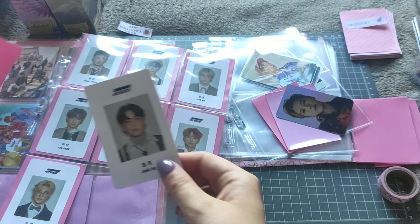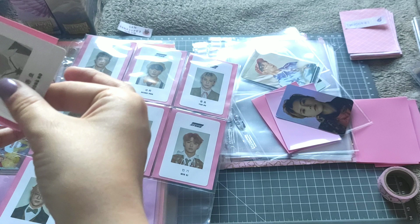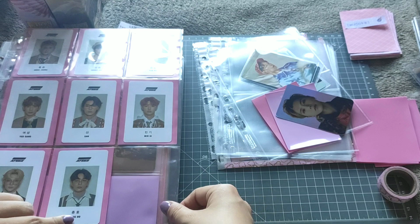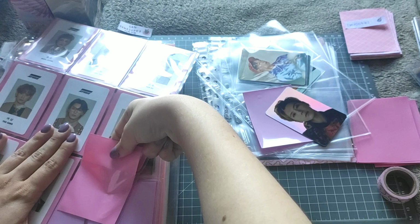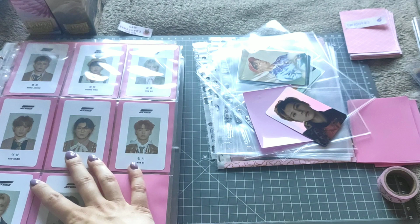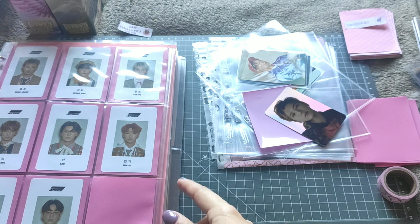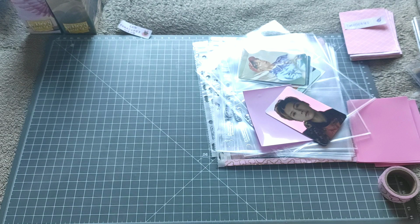Because I know a lot of people don't really put anything in empty spaces. So if they have one slot left here, they wouldn't put anything in here. But because I just hate this, I would put a sleeve in here just to have a full page. Let me know what you do, because I'm kind of interested in knowing what other people think about things like this. Do you get bothered by small things like that, or not really? Let me know. But now moving on to the actual part of this video.